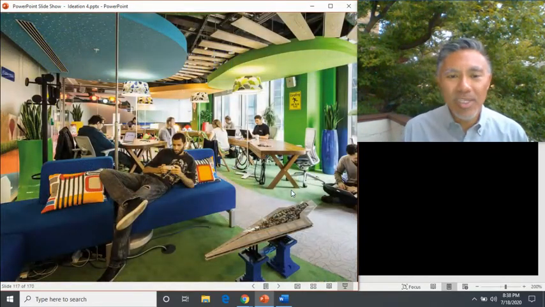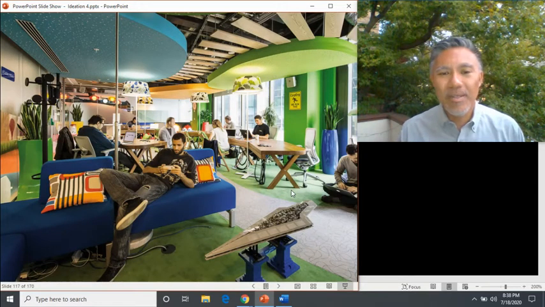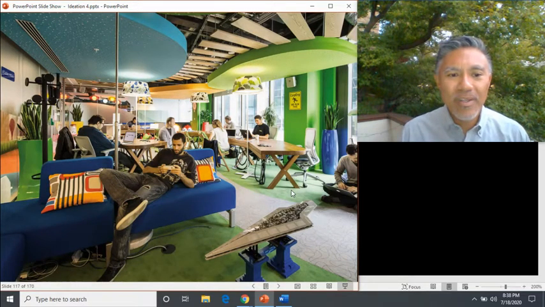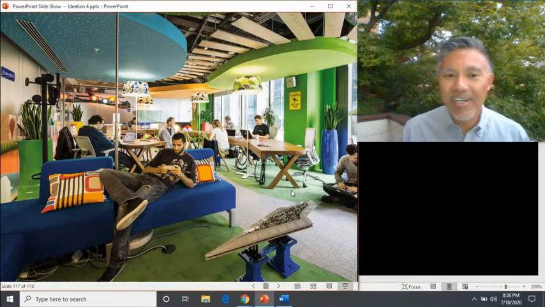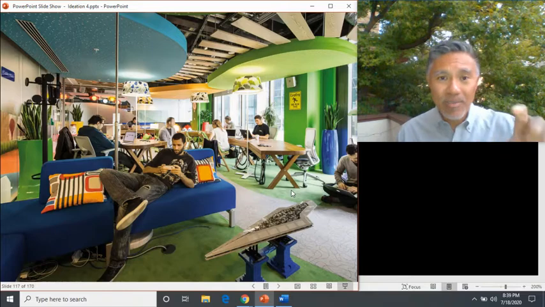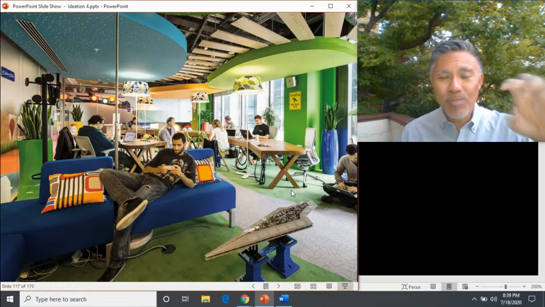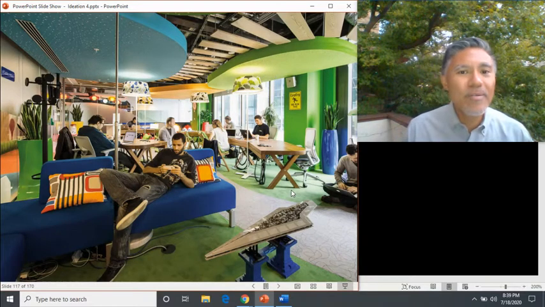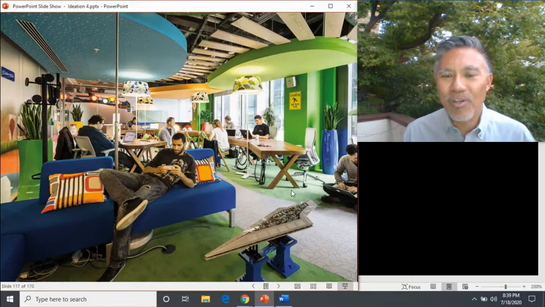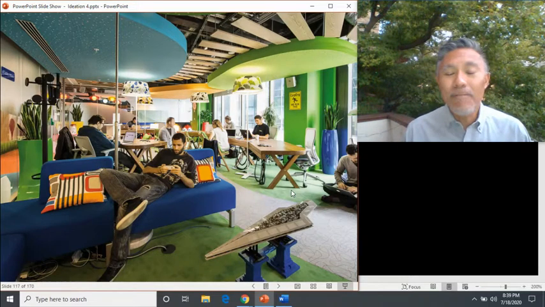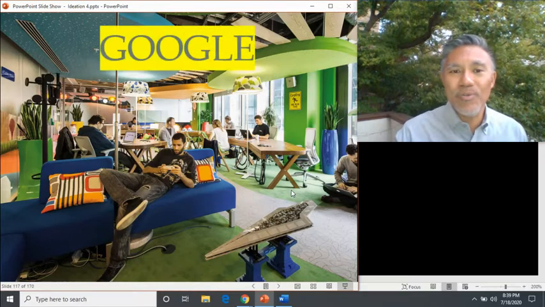Okay, who do you think this office belongs to? Take a look. What's interesting or stands out to you? Well, there's this informal sitting area, this couch, that's non-traditional for an office. Take a look at some of the lighting fixtures, right? Interesting, playful colors and shapes there. Take a look at this toy that's up in front. Right, it looks like some sort of battleship from Star Wars, maybe. This is an office that belongs to Google.